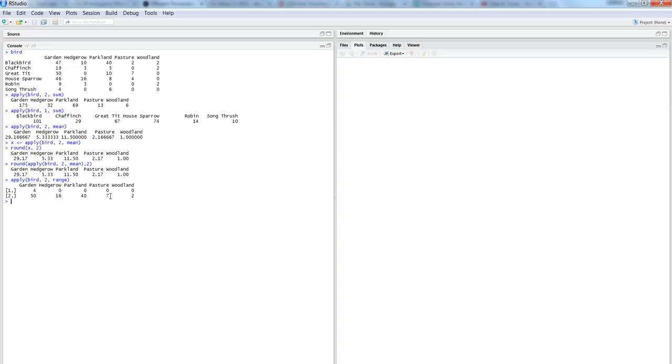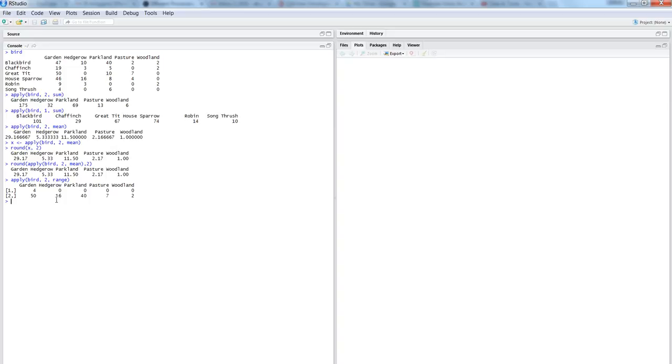Apart from that, there are many other functions like standard deviation or variance or other things which you may want to apply on each row or column. Apart from this, you can also specify any custom function that you have made. Whenever you are specifying this range, you can specify that custom function within the apply function, and you will get the output as needed.